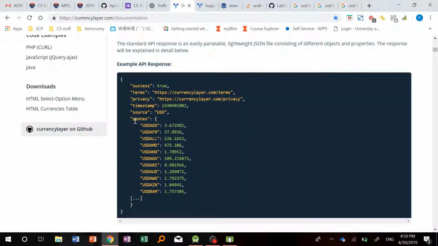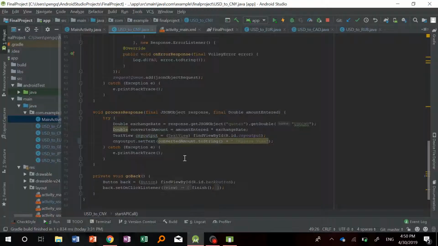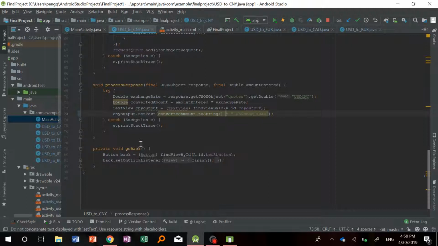So we get JSONObject quotes and getDouble with USDCNY to get the desired exchange rate, and then we just multiply the user input by the exchange rate to get the final answer. At the end, this is a back button that will bring us back to the main activity.